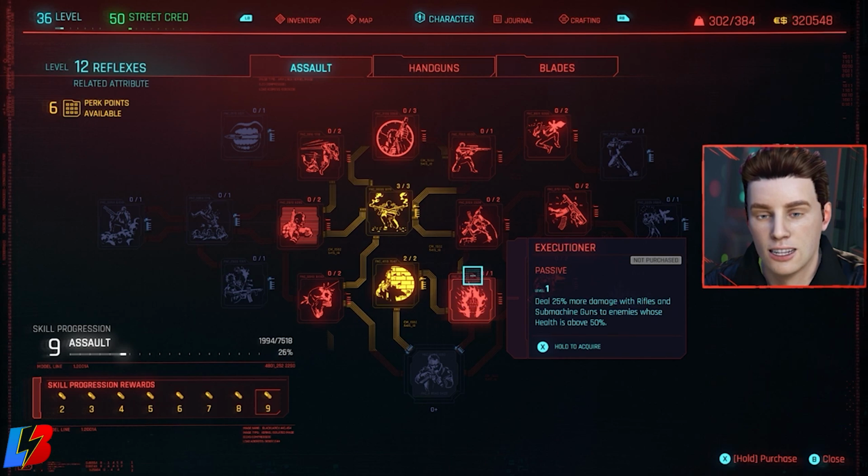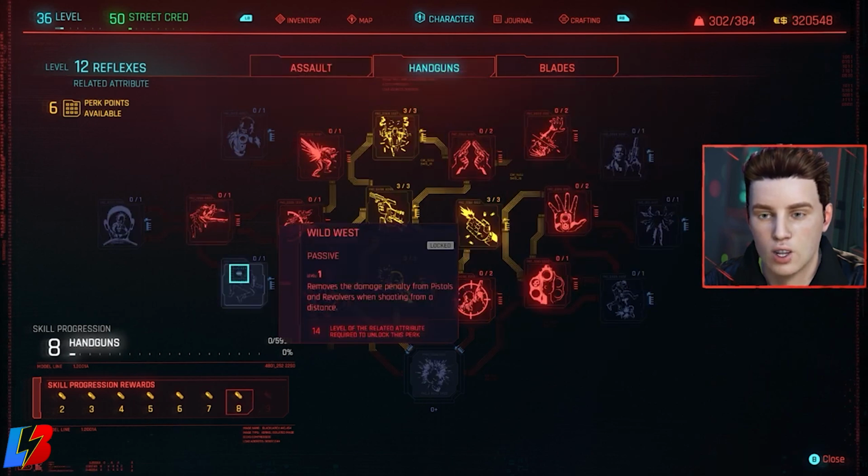So that's assault rifles. Let's take a look at handguns and see what we have there. The first one we want to take a look at is called Wild West, which removes the damage penalty from a pistol and revolver when shooting from distance.